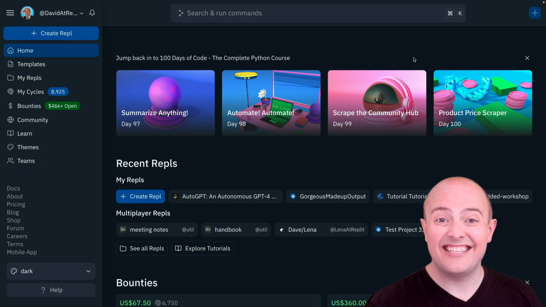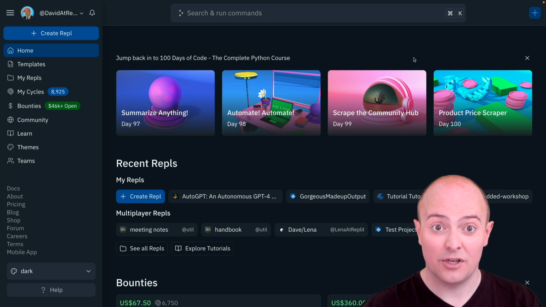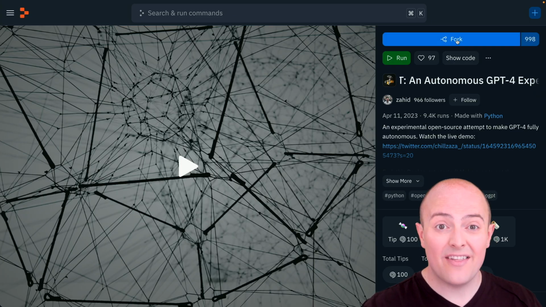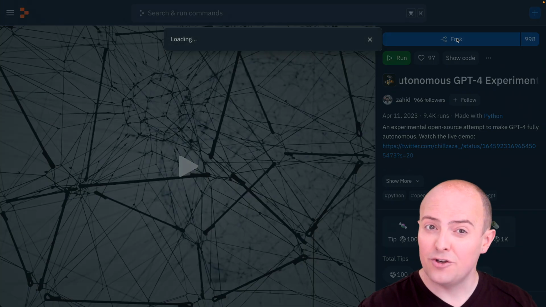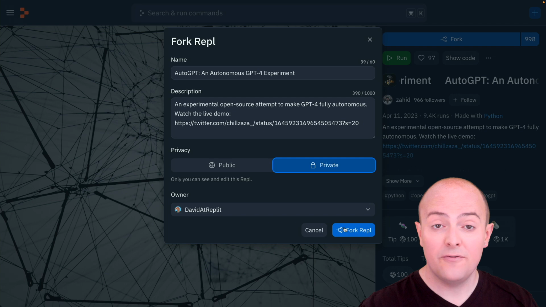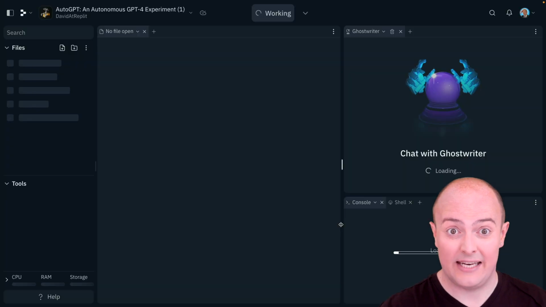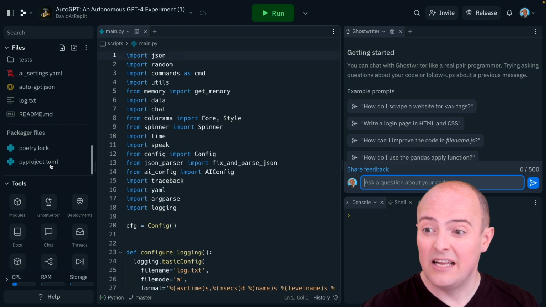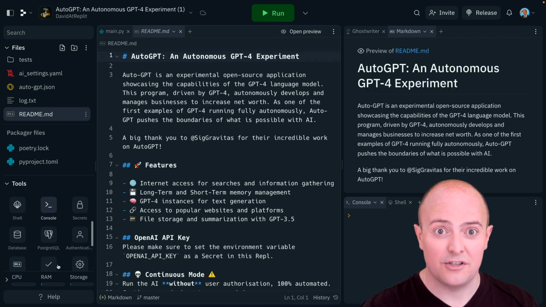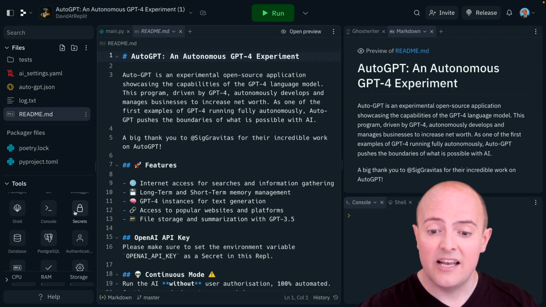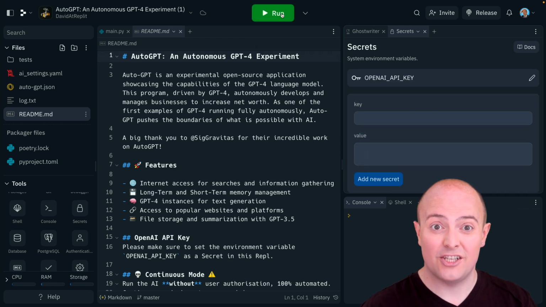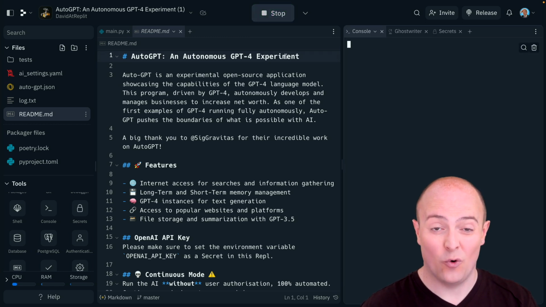Back on Replit, let's see how easy it is to spin up Auto GPT. We're going to follow the link to the Auto GPT template. When we get there, we're simply going to fork it. Make sure to make it private if you want your OpenAI key to stay private. And the forking process happens reasonably quickly. Now, we do have a readme.md file to tell you what to do to set it up. But actually, the main thing we've got to do is go to Secrets and put in our OpenAI API key. With that, we can click Run, and we've actually got Auto GPT working already.